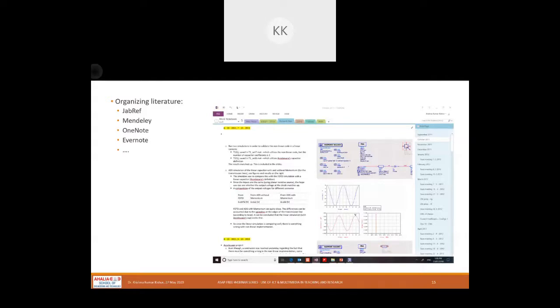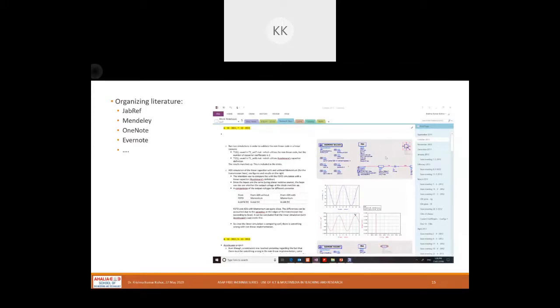The notebook will have various sections. Each section, for example, in this case, I have a section called Research Diary. Each section will have multiple pages. Inside that page, you can have sub pages and so on. And the advantage of this is, you need not only have text in there. You can put in pictures. You can put in snapshots from any software that you're using. Just for you to recollect what happens. Right? So this is another software that researchers can use as well. I personally use OneNote a lot.